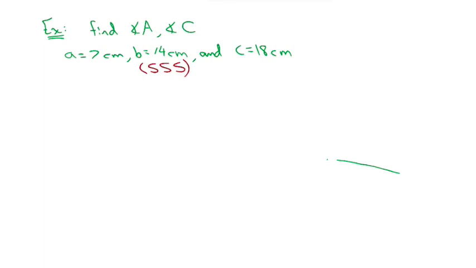So how can you tell if this is not a right triangle? Because you said it wasn't? No. Well, you could also. How do you prove it? A squared plus B squared equals C squared. So C would have to be the biggest one, so you'd have to go 18 squared. Is that the same thing as 7 squared plus 14 squared? No. So this is definitely not a right triangle.